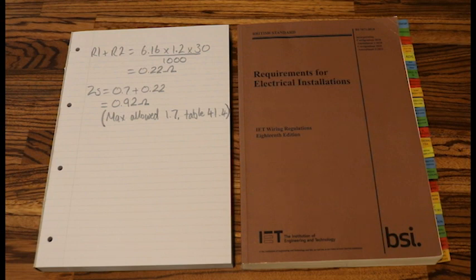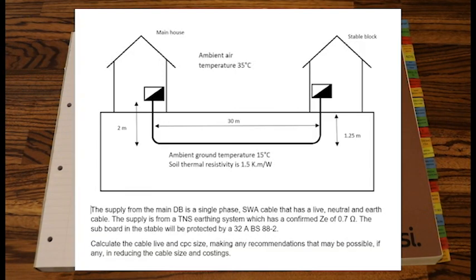Is the value of T that you got correct and does it comply with BS7671? Now, on your screen you can see our cable calculation where we've got a DB on the left hand side in the main house going to supply this sub-DB, a sub-board in the stable block. So we've got a distribution circuit, not a final circuit.